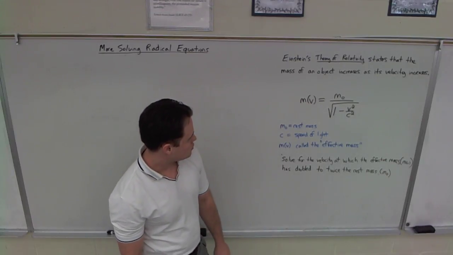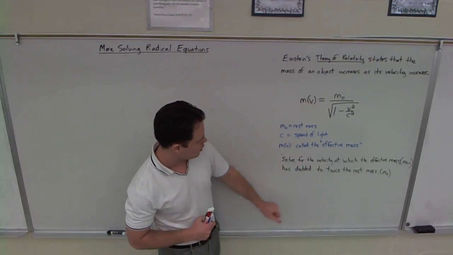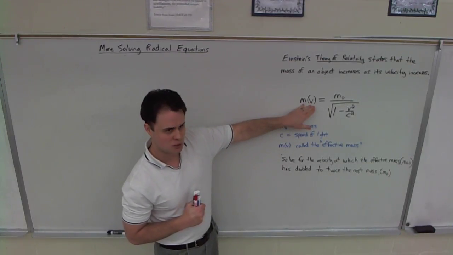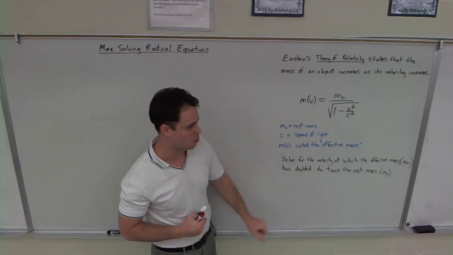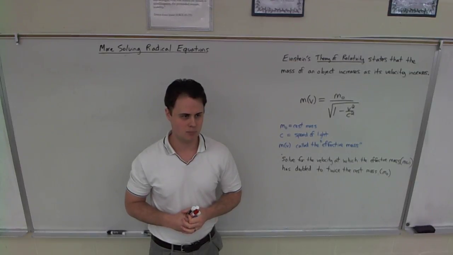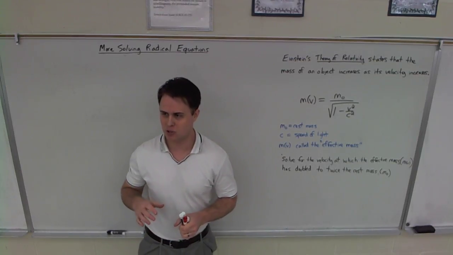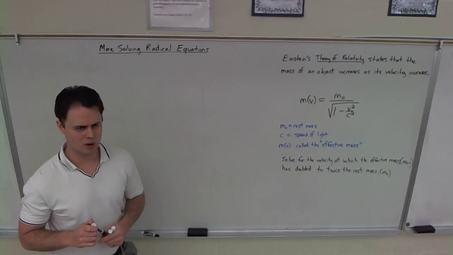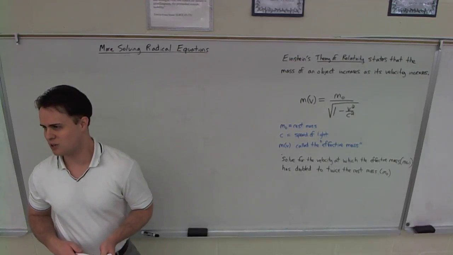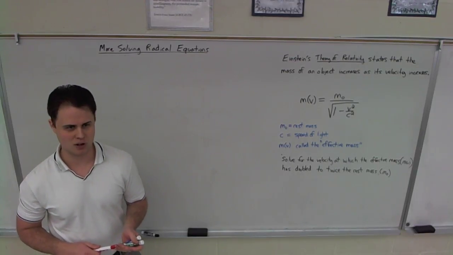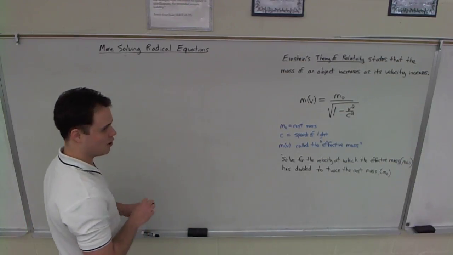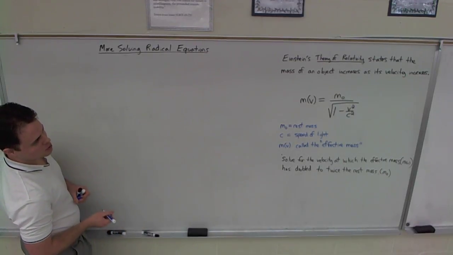All right, so this problem says, what do they want us to do? They want us to solve for the velocity, find out how fast we have to be going if we want our effective mass, in other words, the real mass, to be doubled. How fast would we have to be going if we wanted to double our weight? Now, you weight-conscious people, I'm not trying to double your weight here, okay? But how fast would we have to be going? What do you guys think? Kind of fast, really, really fast? Probably really, really fast, because otherwise you'd get out of a really fast car and have to go on a diet, right? So, you guys are a tough crowd sometimes.